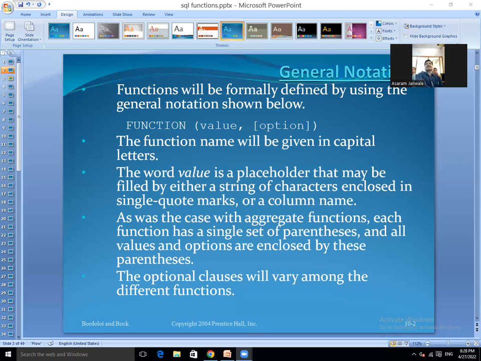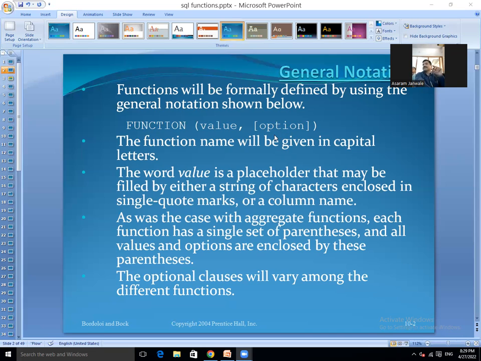The notation for these functions, as you can see here, is the function name, the value, and the options. The value is the word on which we want to perform a certain operation, and what type of operation, or what are the different options for that function, can be written here. जसं आपण min max पाहिलं, we write select min, and in brackets we write the field name.